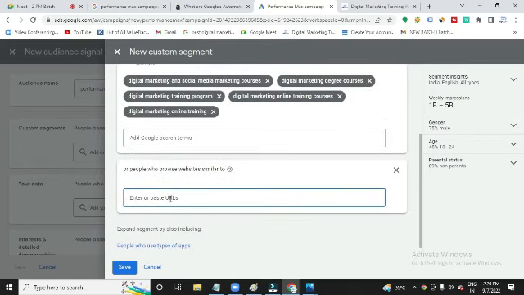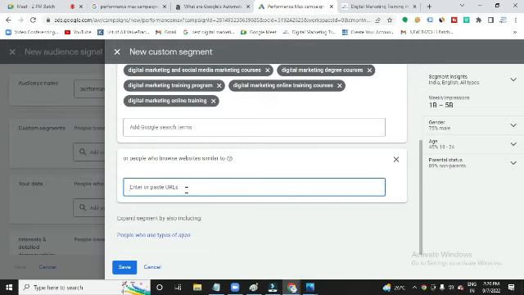And we have also seen people who browse types of websites. You can also expand your targeting by choosing, let's say, I want to target people who visit the ndtv.com website only. I want to reach people who browse such types of websites. Then you can target people exactly according to the websites they visit. And you can also reach people who use some type of apps. Let's say you want to reach people who use the Myntra app, or education apps, or e-learning apps.